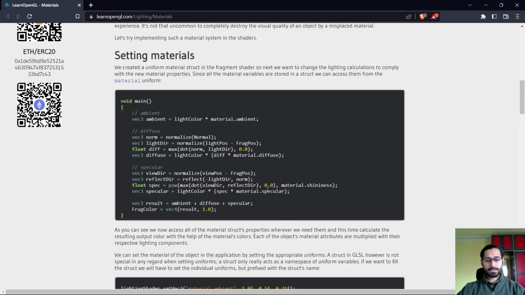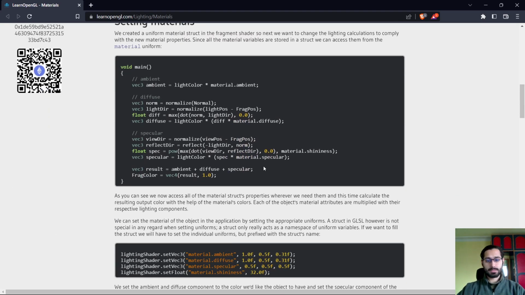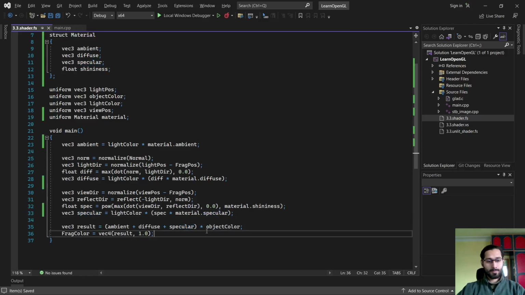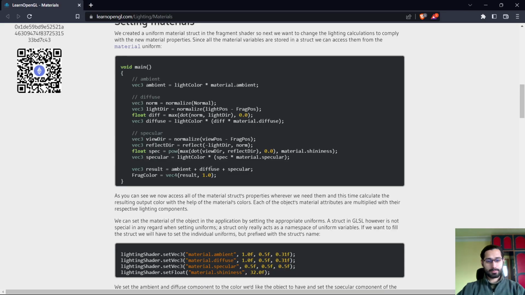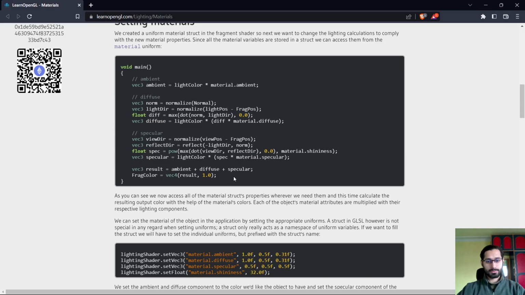So functionally it's the same thing, but rather than multiplying these things by some constant value, we are multiplying it by a uniform so that we can control these uniforms from our C++ code. And the rest of the stuff is the same: ambient, diffuse, specular. It doesn't have object color here, which is interesting.